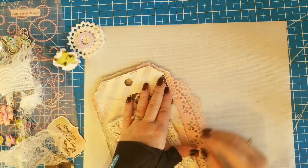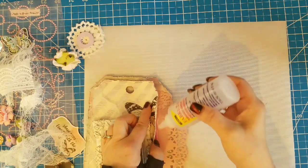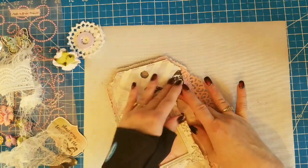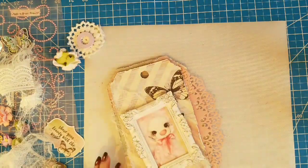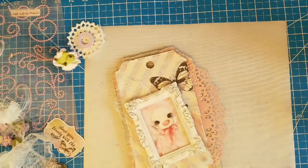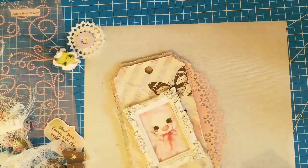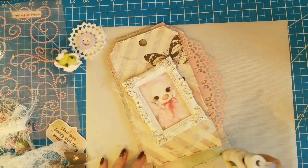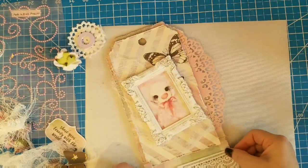Okay, so we're going to do it like that. And then so that's sometimes why I really like the glue that gives you that wiggle room. Time to change your mind a little bit. All right. Now, this is going to go right at the bottom of the tag. Just like that.